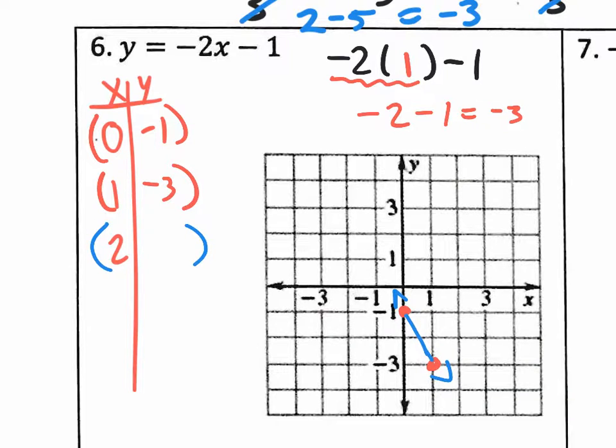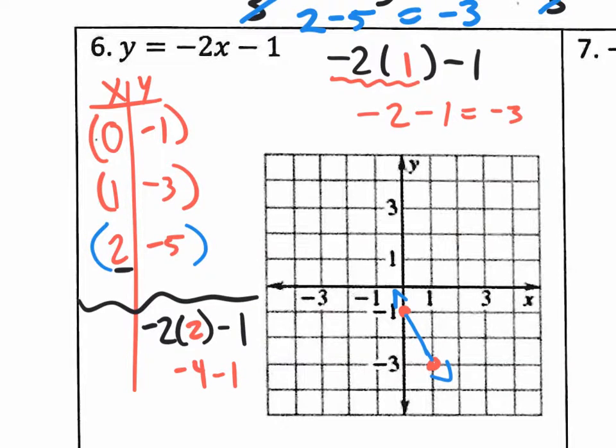just graphed. So let me plug in 2 into the function. Down here, negative 2 times x minus 1, and I'm plugging in a 2 right there. So negative 2 times 2 is negative 4 minus 1. It gives me a negative 5. So if I go to 2, negative 5, 2 on the x, negative 5 on the y, I'll see that it really does land perfectly on that line. So 2, negative 5 is the coordinate down here, and it really does land perfectly on that line. Put arrows at the end of it, and we have the graphed line.